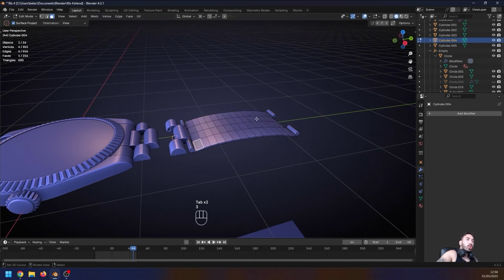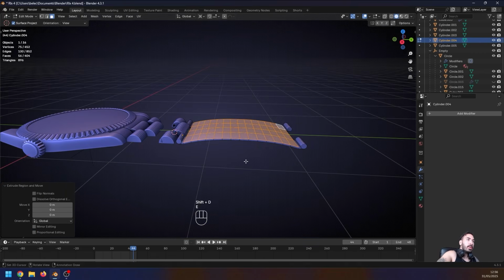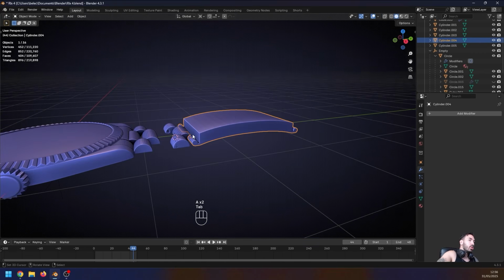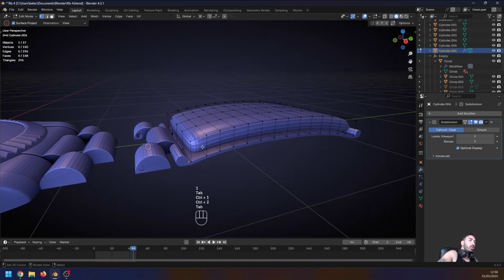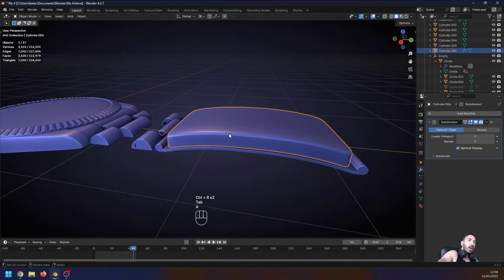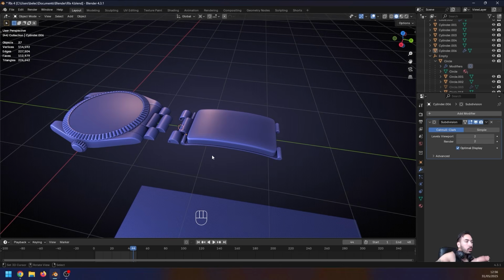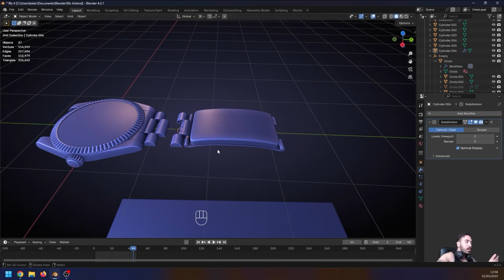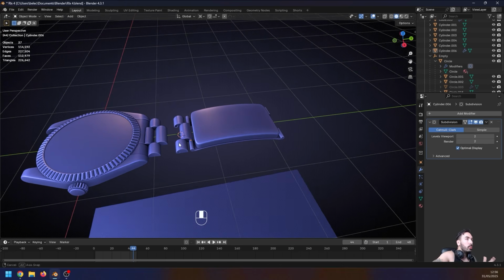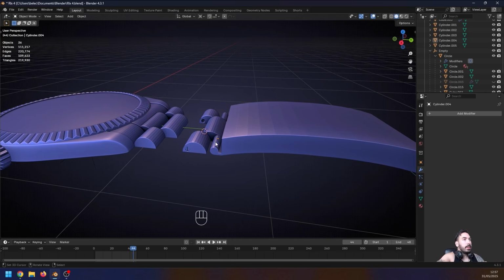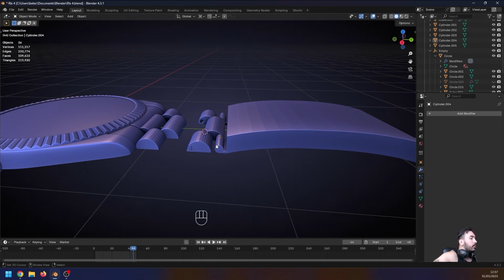Before we continue, we should probably also take some faces from up here and then extrude those and create another piece just to make this buckle a little bit thicker. You might want to use a subdivision surface modifier, you might want to try and make this a little bit cute, maybe you want to add a Rolex logo up here or something. I don't really want to spend too much time on that because it's pretty simple hard surface modeling. I just want to show you how to construct the strap. So now all the pieces are ready to go. Let me show you a special technique for creating chains.